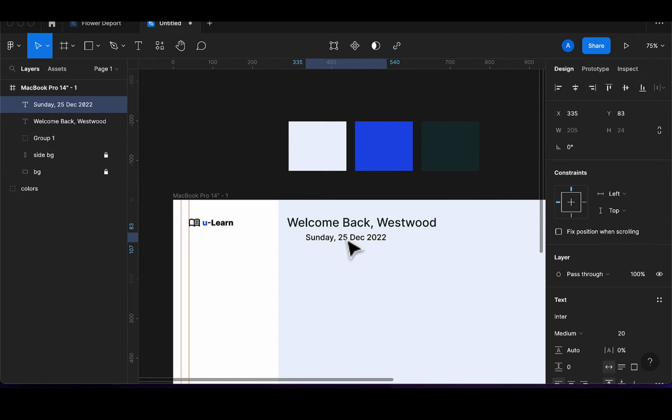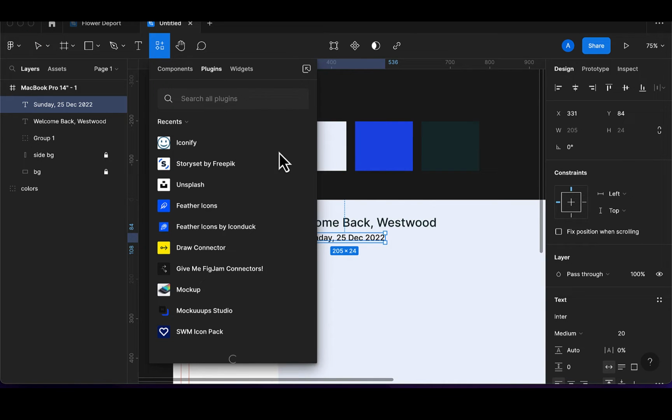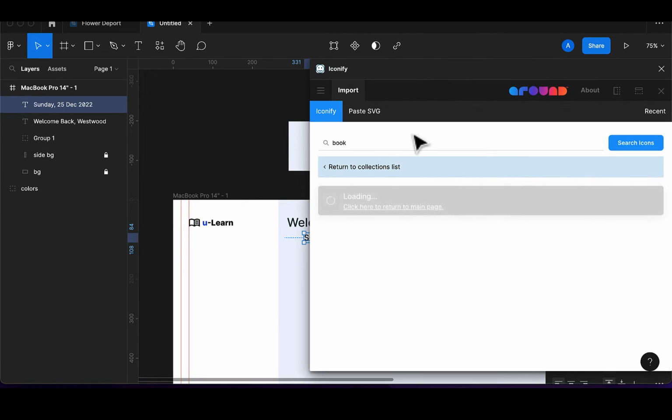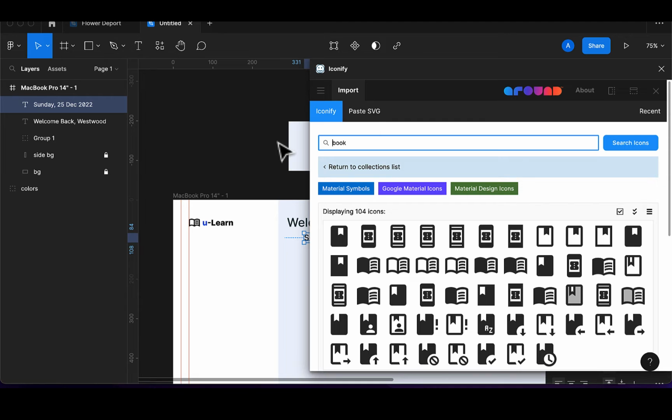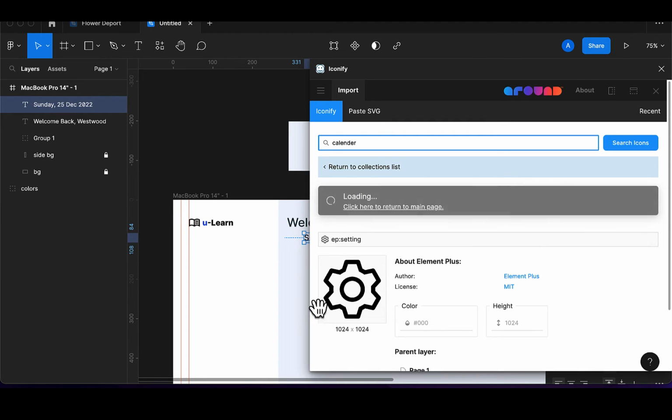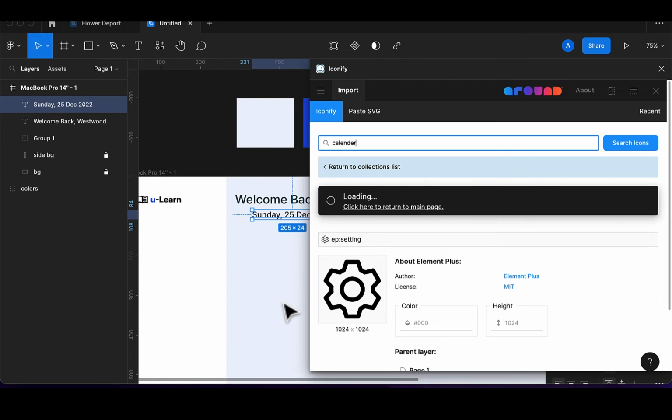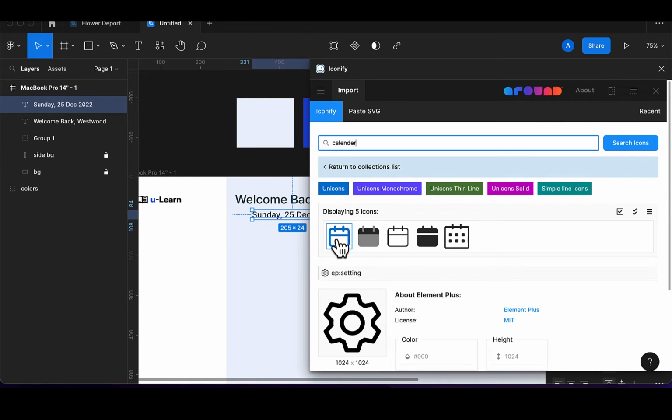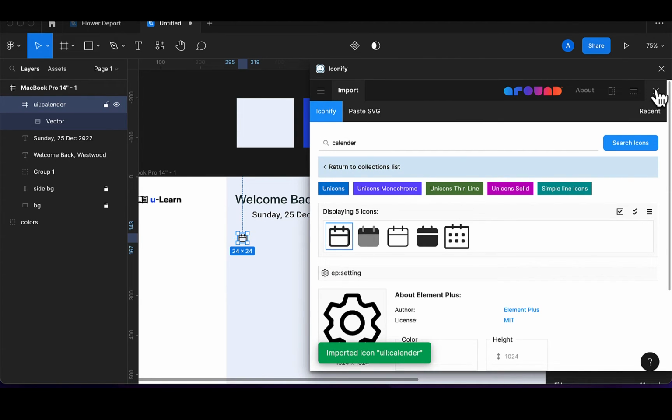So I will need an icon for this. So I will also pick an icon calendar on Iconify. So here I would pick calendar. So calendar, I can just pick one of this and then drop it there. So I'll drop the calendar here.